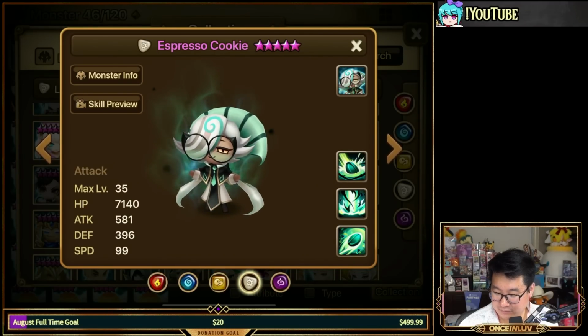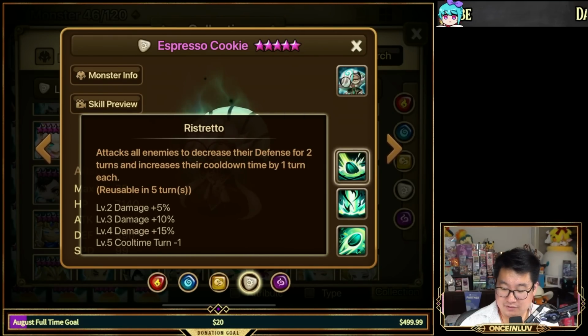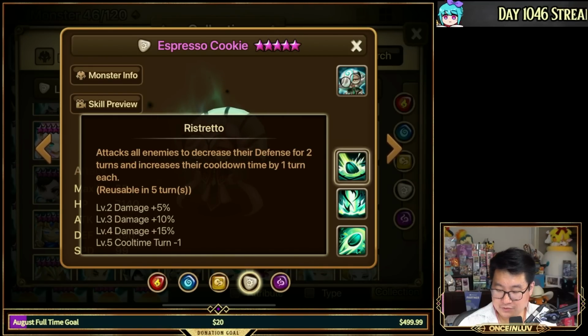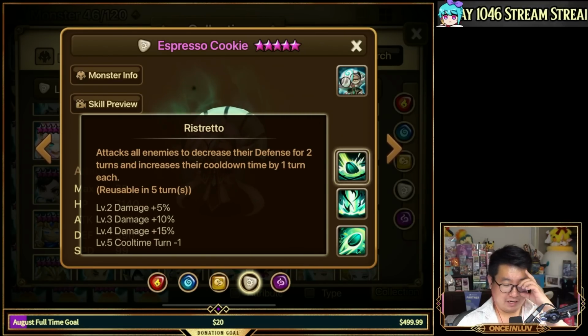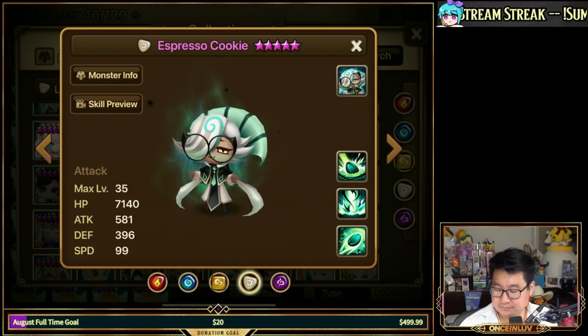So we have the light one. Light one has the attack bar set reduction. Skill 3 is actually a skill. Attacks all enemies to decrease their defense for 2 turns and increase their cooldown time by 1 turn. This is pretty cool. This could probably be used for people who don't need attack buff in terms of cleaves. You could probably try using this instead of Galleon if you're like me and you have a light Ryu, or if you have a Zerath for cleave, things that just don't need the attack buff. This could be pretty cool.